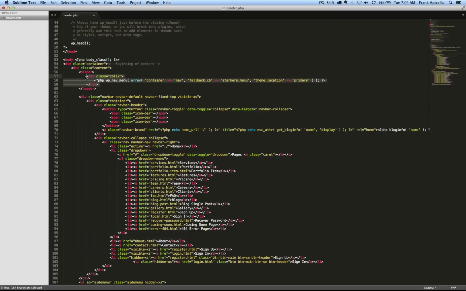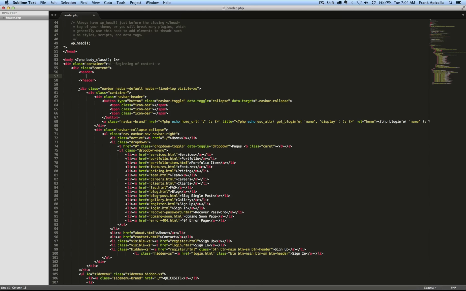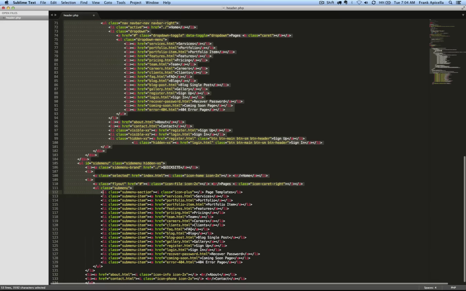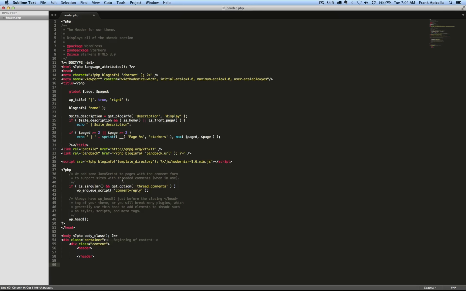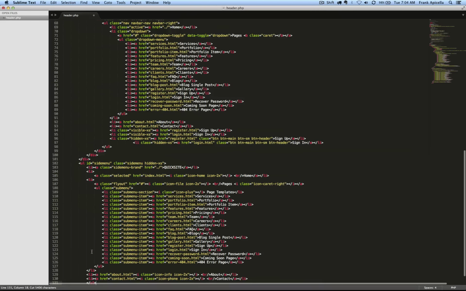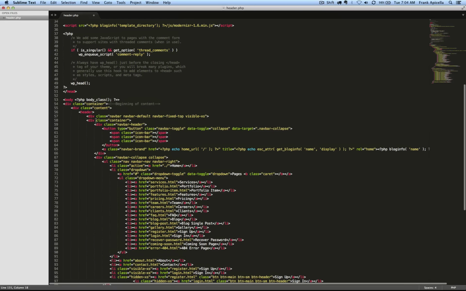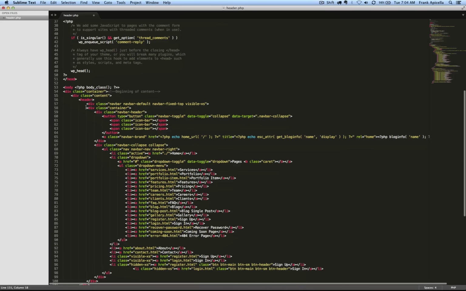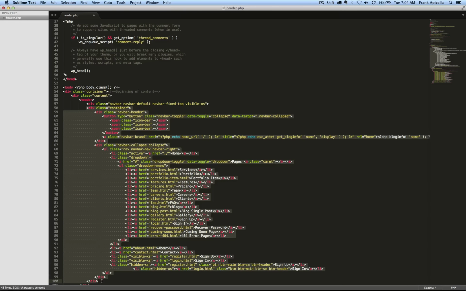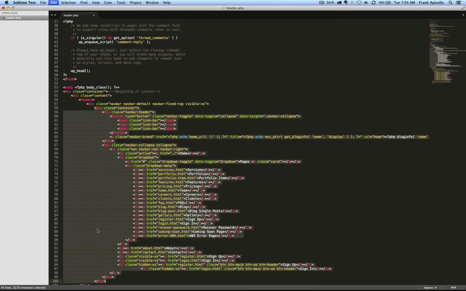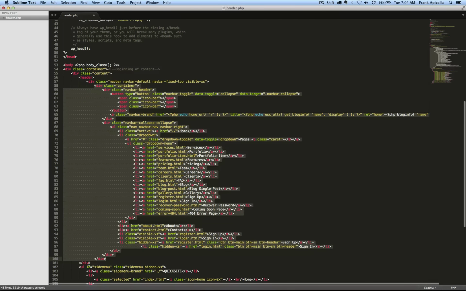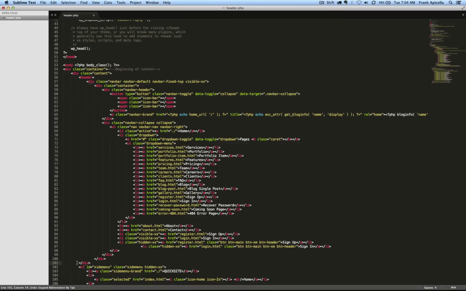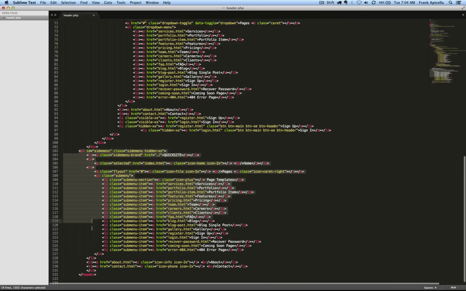So I'm going to remove that, and then I do want to put all of this inside the header. So I'm going to copy and paste that, and now I want to make everything pretty and semantic. So I'm going to bump these up a little bit, bump this up, bump this up.